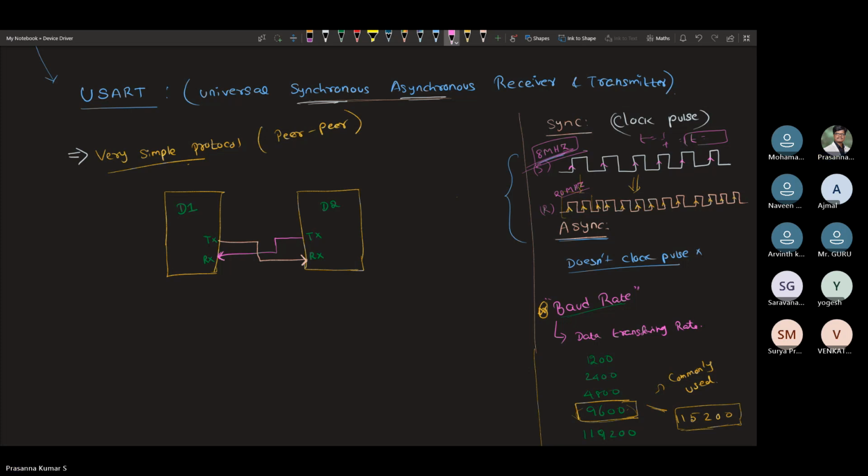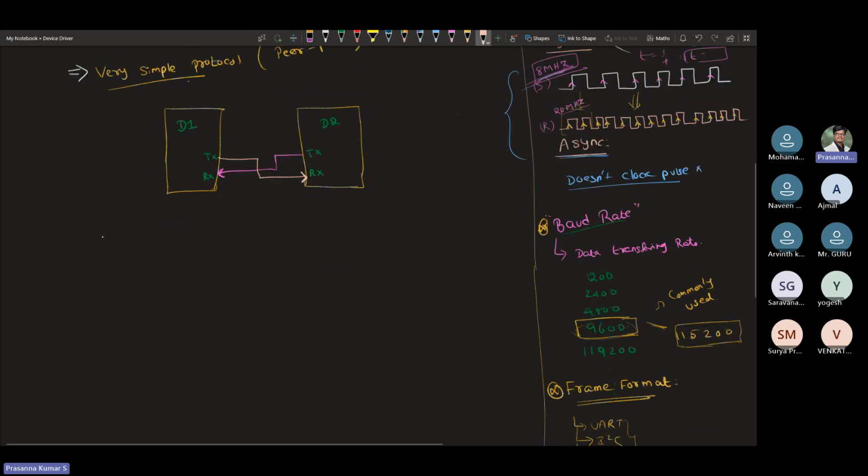Now, if you want a clock pulse, that is synchronous communication, then you need to connect a clock source between these two devices for transferring the data. But if you don't need it, then you can just leave it out for UART. Now we are going to see only asynchronous communication. We are not going to go deep into synchronous communication. We'll only see UART. If you're going to use only asynchronous communication, instead of USART you'll call it UART, that is Universal Asynchronous Receiver and Transmitter.